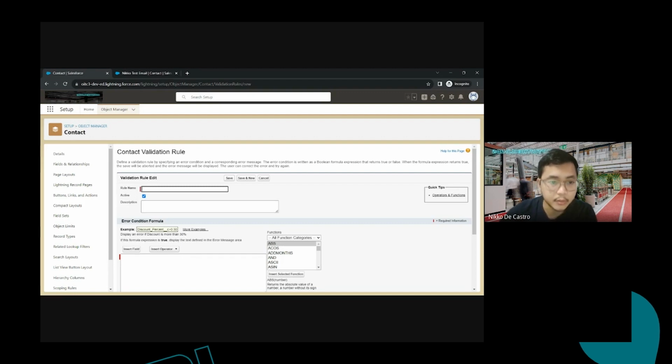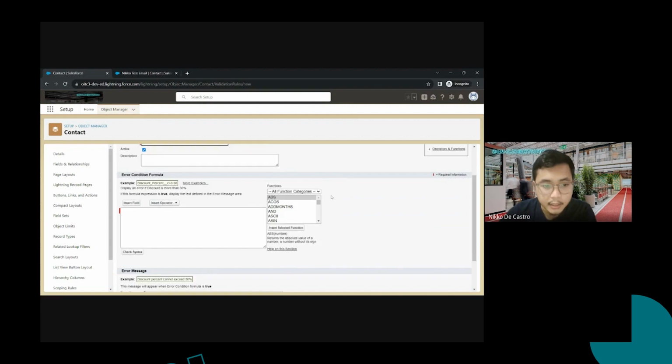So I'm going to add a rule name: Enter correct phone numbers, for example. On the Philippine phone number, we use +63, and the phone number should be 13 characters long. So that's what I'm trying to build here.